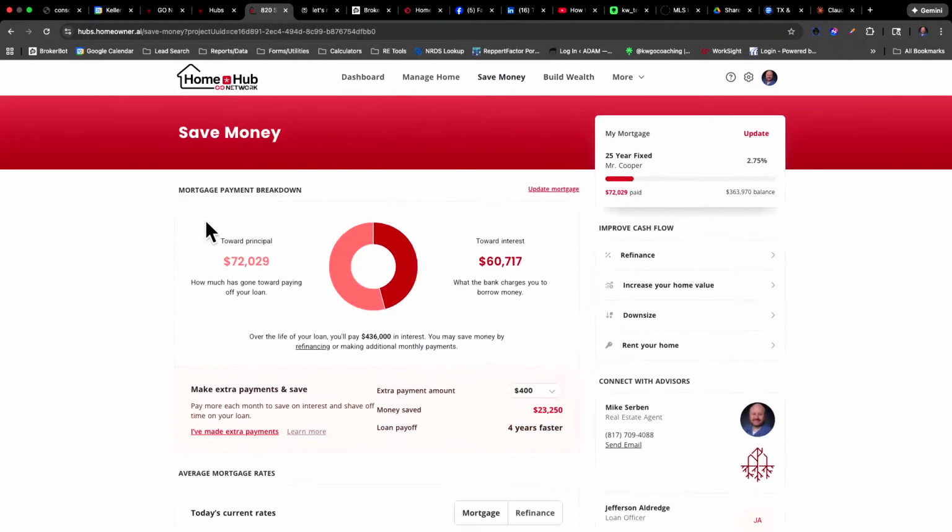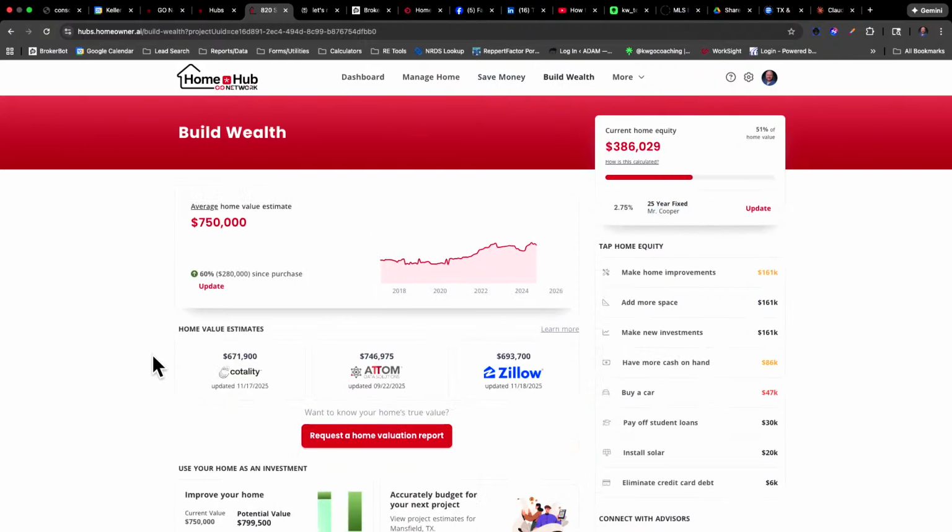Your Build Wealth tab, definitely my favorite one. So your Build Wealth tab is going to show you 3 particular values, AVMs. So it's going to show your Totality always. It's going to show your Zillow Zestimate always, and I think it's always Atom data. It shows the date that they were updated, and typically what it does, now mine is not a good example. This was the actual demo for the entire group, so it's a little different. But it will take an average of all 3 of those, and it will make that the value that it shows you here. So what can you do with that?